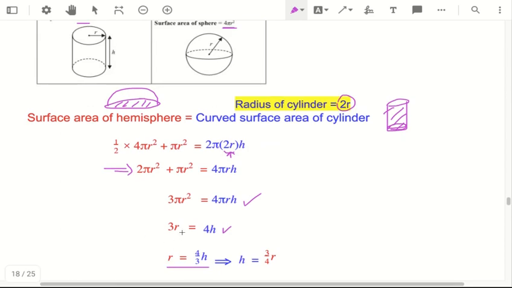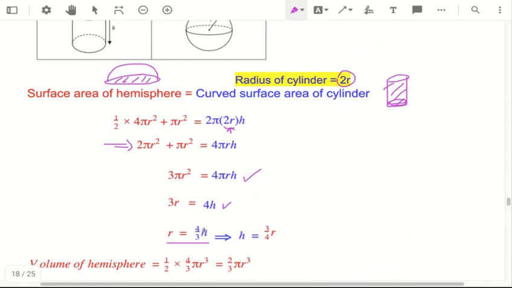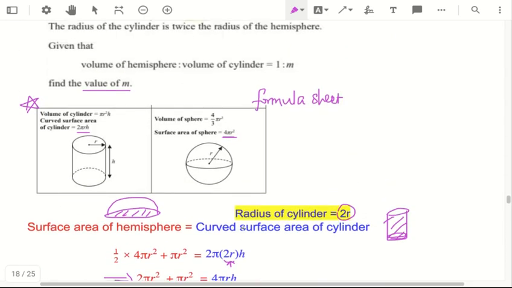So what do we do with this? Because what does this have to do with m? You know, we get r equals 4 over 3 h, or h equals 3 over 4 r. Like, what does this have to do with the volume? So if you look closely at the volume, right, we get pi r square h for the cylinder, and then the sphere is 4 over 3 pi r cubed. So if I were to put this in ratio, it won't make sense because there's this h there. I want to put everything into r square or h, so that I can find this ratio here.